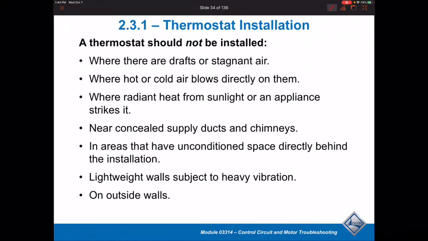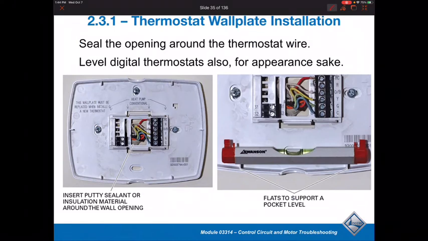You also don't want them on walls that have a lot of vibration. This was a really big thing when we had the mechanical thermostats. If a person were to slam a door and a mercury thermostat was by it, the mercury would jiggle and you could have your system switching on and off really fast, and you don't want that. So that makes sense: vibration creates problems. You still wouldn't do it with electronics, but electronic thermostats stabilize things a little bit.